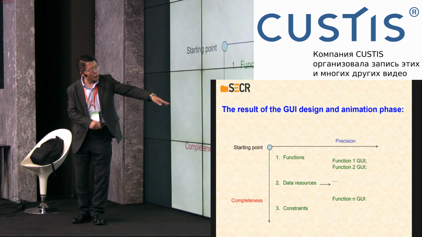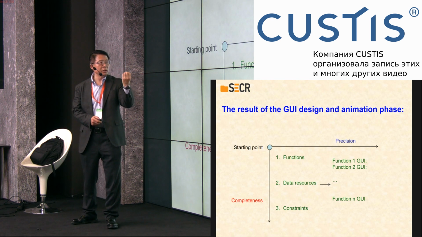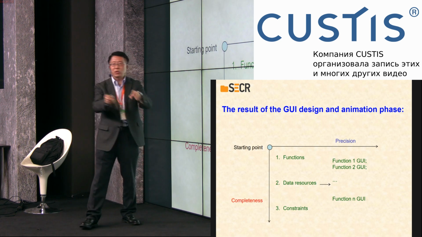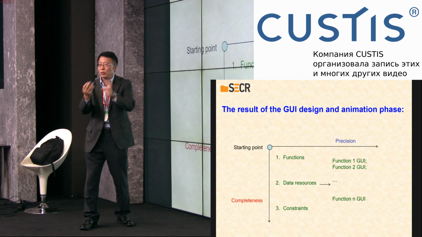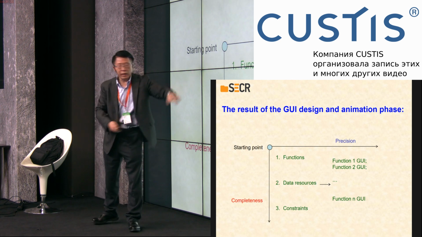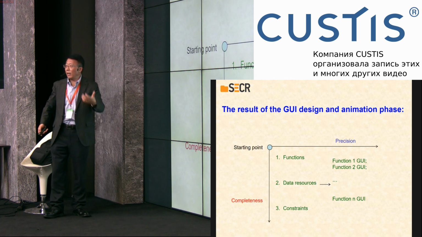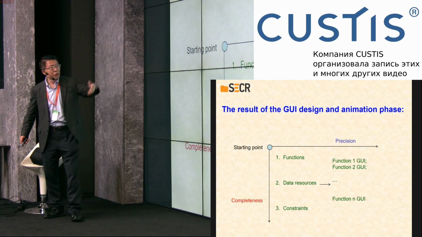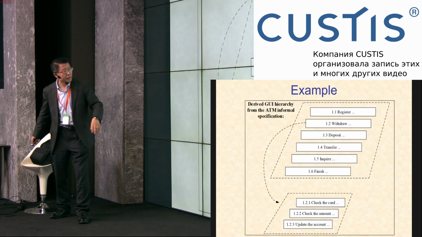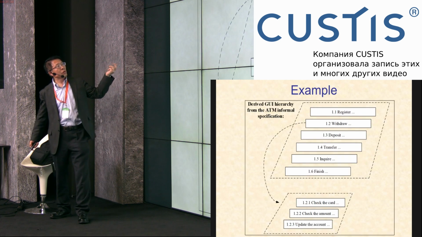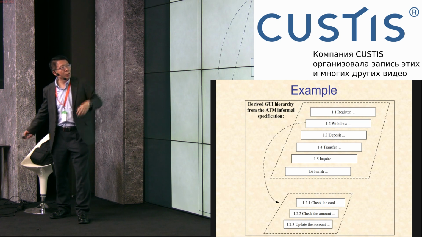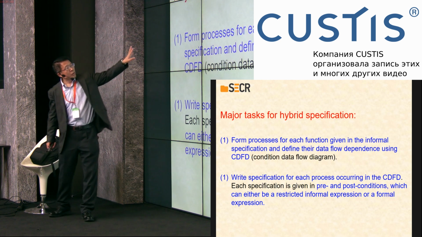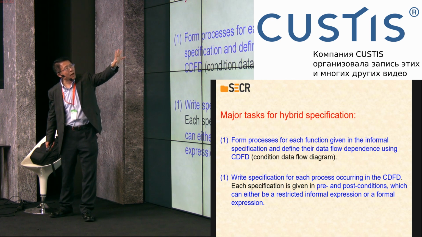And then, based on the informal specification, you choose those user-interested properties, and especially the functions which need direct interaction between the user and the system. You try to realize the GUI. You design the GUI. Can the GUI be automatically designed? No. All of the design job is a creative job, so you must do it. But of course, you can borrow some original ideas. This is just some example. You can use some tool which can help you see what kind of GUI structure is possible. And then after you get the GUI, you need to write the hybrid specification.